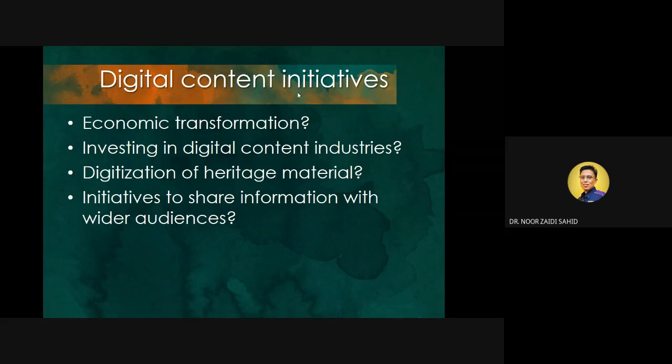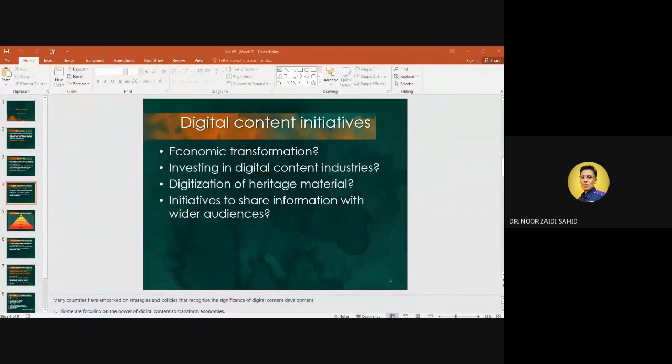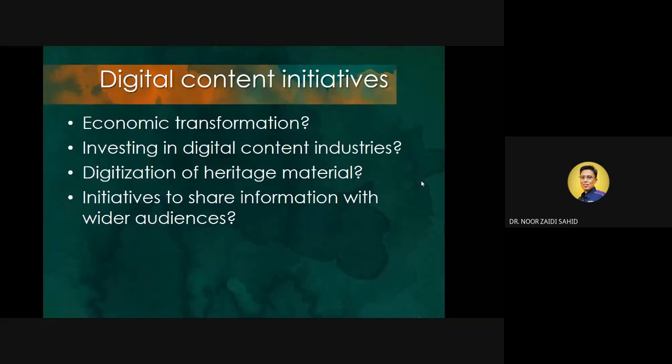Okay, digital content initiative. What are the determinants, or factors that influence the digital content initiative? Number one, due to economic transformation. As we know, the business and corporate world nowadays requires very complex information for their decision making process. And sometimes they need that information quickly, very fast and accurate, especially for decision making. That's why in economic transformation, this is when humans invented the so-called data science field, data science or data scientists who give benefit by assisting them in the decision making process. So actually it is due to economic transformation.